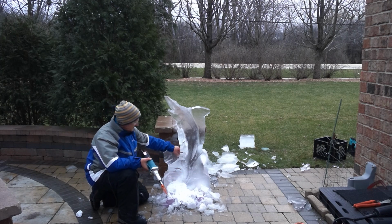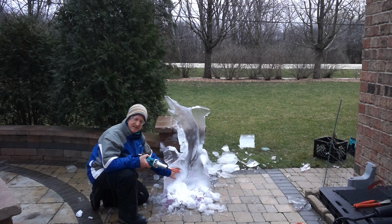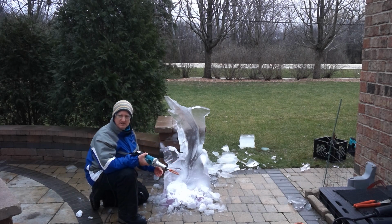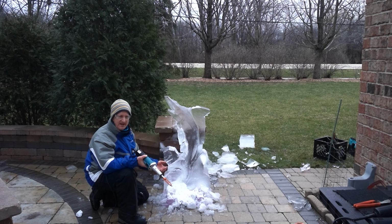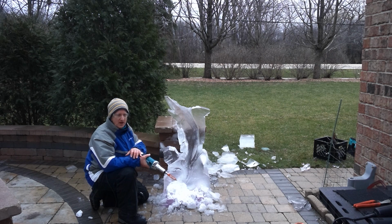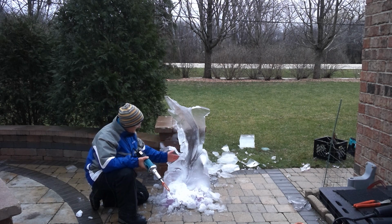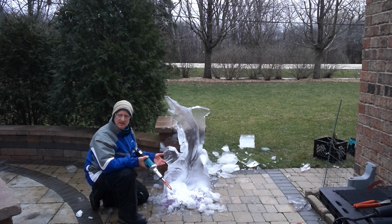So I want to also show you, as I'm using the burr rasp with the point, I can get up underneath the fins. And the goal is I want to get up underneath it so that I can make it look like it's not attached to the waves, like it's really standing out on its own, even though it's still frozen together. But by undercutting a little bit, like here, I can make it look like a completely fragile standalone ice carving.